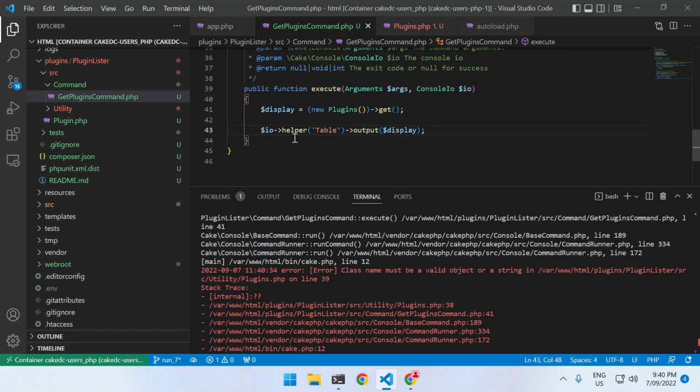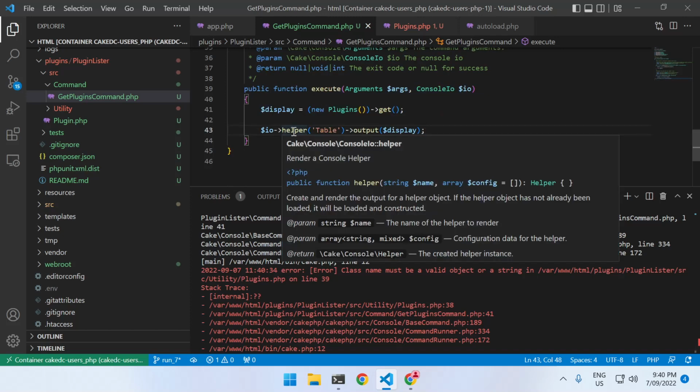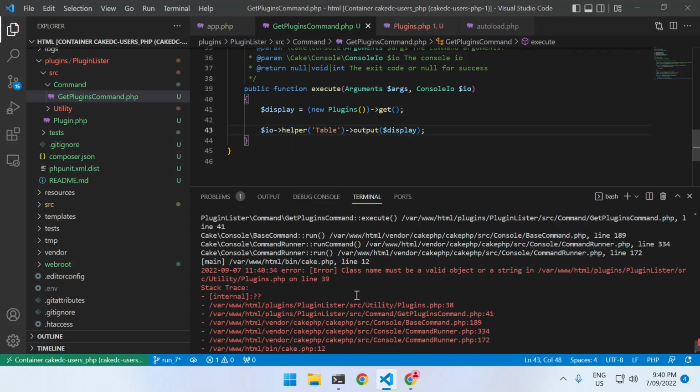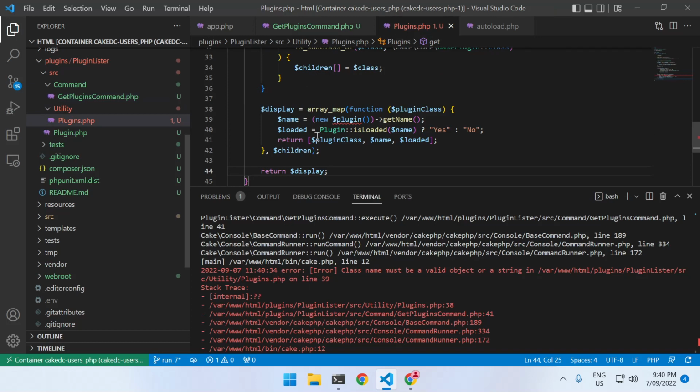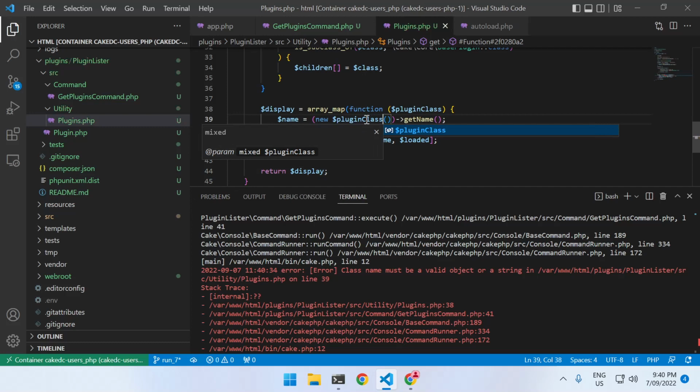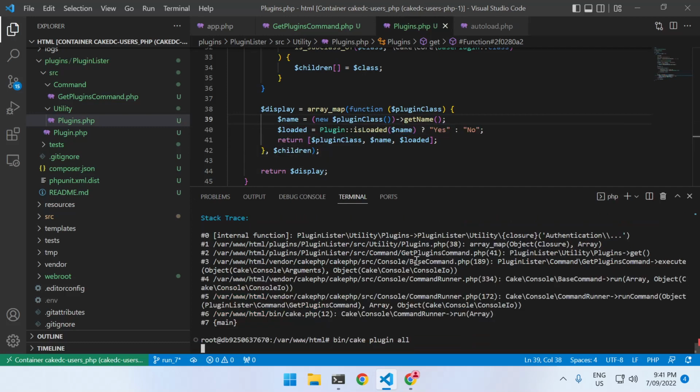Okay, class name must be a valid object or string, line 39, and that would explain if we got that correct. Let's try now.